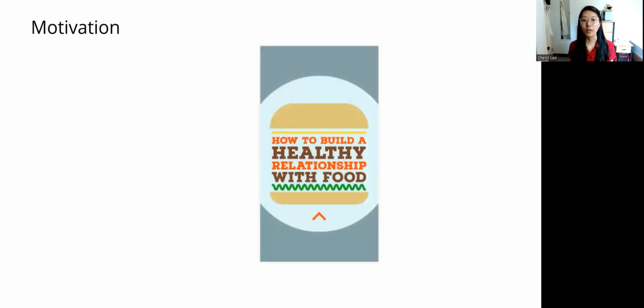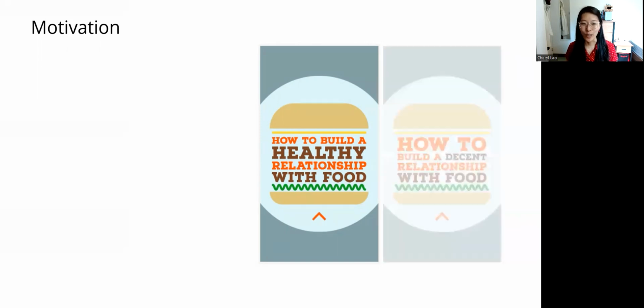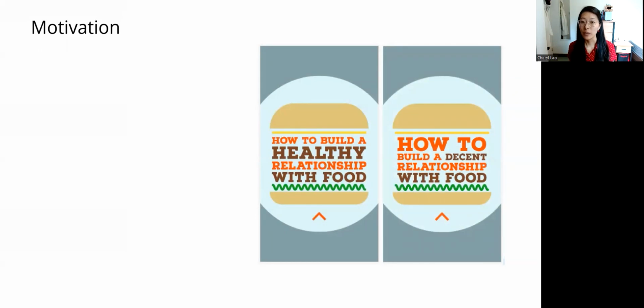Here's an example of a packed rectilinear display text layout made using a template from the Adobe Magic Text tool. It says how to build a healthy relationship with food, emphasis on healthy. Now, let's just say you've been away at a conference all week. You're just aiming for a decent relationship with food for now. If you change the word in the layout, the emphasis is no longer on the correct word. There are variations that would emphasize the right word, but manually creating them would be tedious, and the designer might not think of the variations with the best relative emphasis.